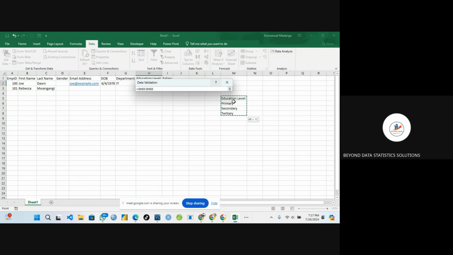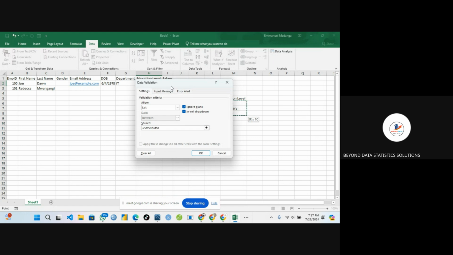Because level of education is not part of my list, I will leave it out. So I'll be able to select from primary, secondary, and tertiary. Then you can click this icon to go back to the pop-up window like that.